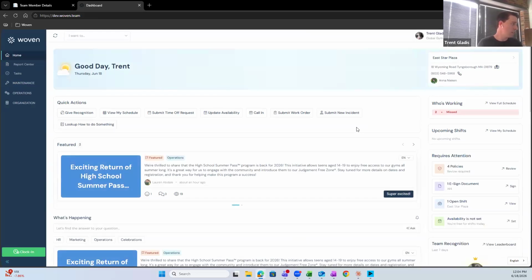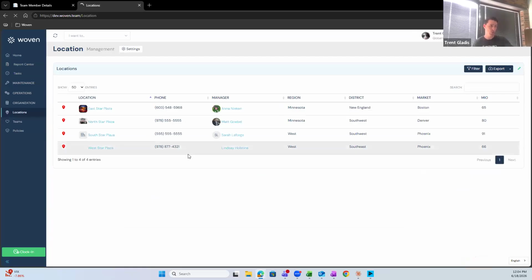All right, moving on to the next things. There are a few things on the work orders side. The first one is this concept of location warranties. In Woven previously, you weren't able to track warranties on a location level. If I have a general contractor warranty, there wasn't a mechanism for that in Woven.